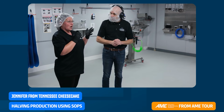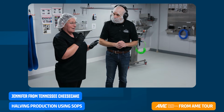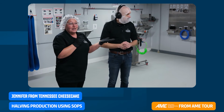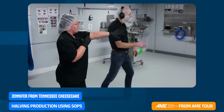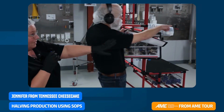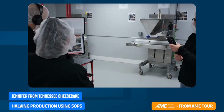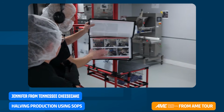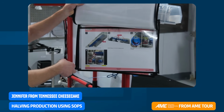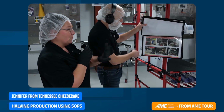Our training program is all about the standards. Having standards has completely changed our whole training. It simplifies things. We have our standards up here. This is our Lean Library for our multi-station, that's this equipment over here, fairly complex depositing equipment that we use on the line. And you use these standards to train our team? Yes, sir. It is step by step, and it has made it so much easier for when we train.